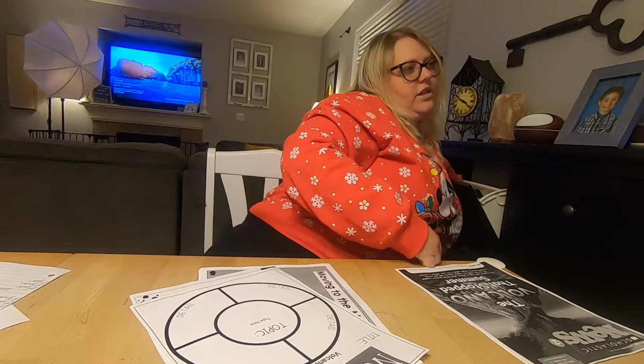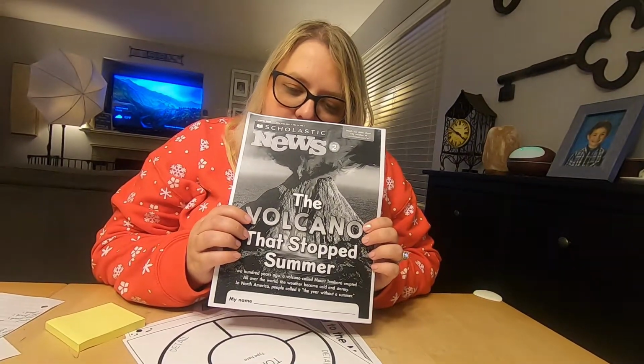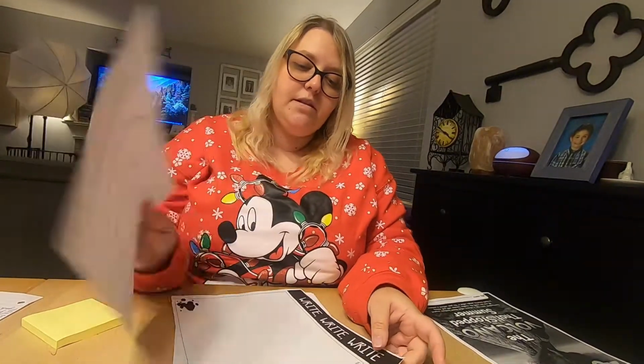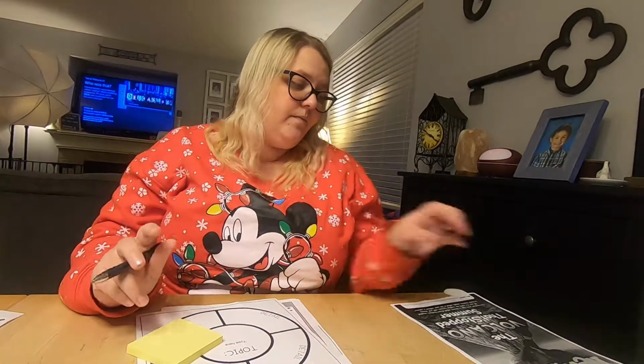Okay, so the next one I do is 2nd grade. If I can reach it. So if a teacher sends 1 assignment, like this one, what I do is I will staple it. But then as I'm going through the rest of the packet, I find more assignments for the same reading. So either I will copy the same reading, especially for our 1st grader, or for our 2nd and 3rd grader, I typically will just write a sticky note and say, grab your reading from such and such date. That way they can have their notes to help them with it. So for this one, I am going to write her a note on here that says, hey, grab your volcano packet. That way she has her notes for it.